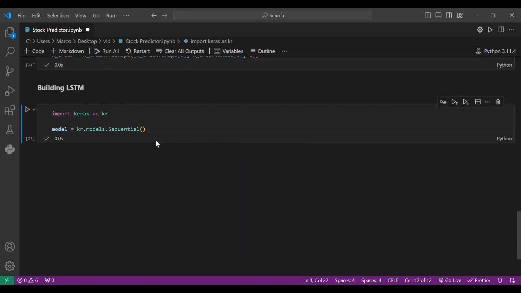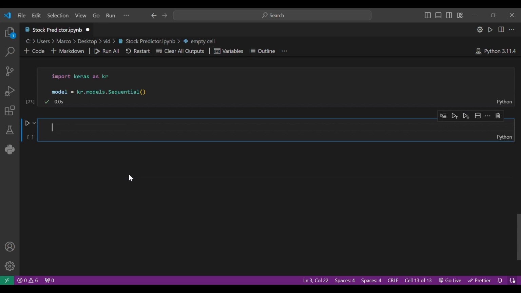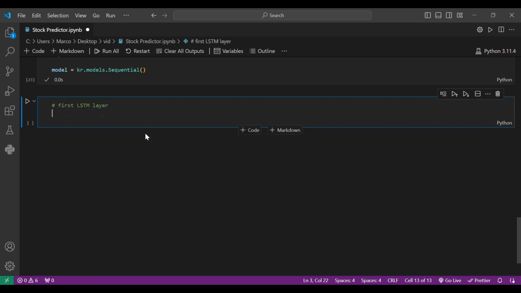This is essentially an empty sequential model, meaning we can add our own layers by using the add method. So I'm going to build the first long short-term memory layer. I'm going to first write it down and then explain.